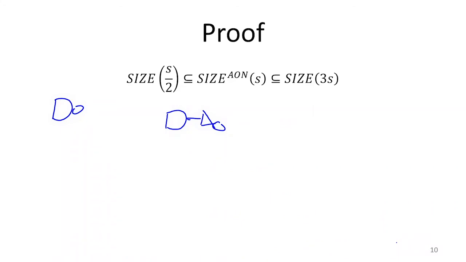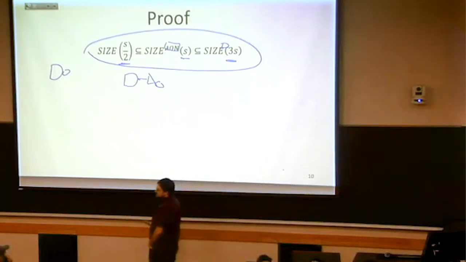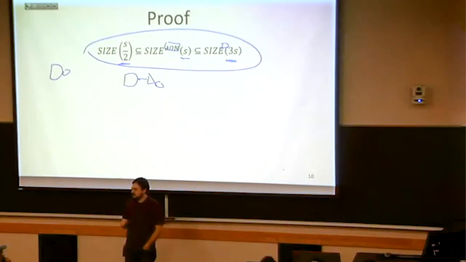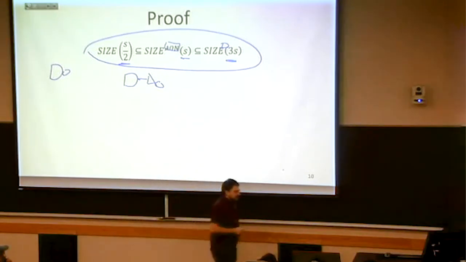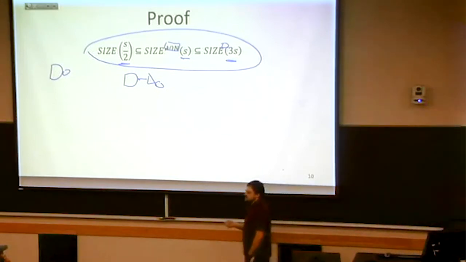So we've shown containment of these complexity classes in this case. Typically, the way that we measure these complexity classes, we could measure them by this specific count. But usually the way that we do this in practice is because of this aspect where kind of changing by a constant is the difference between these very similar models of computing. So these were very similar models of computing, NAND and AND or NOT. And the complexity of functions was differing by at most a constant among these models of computing. So anything that I could do in AND or NOT with some number of gates is going to be at most some constant factor different if I were to convert that to NAND gates or vice versa.